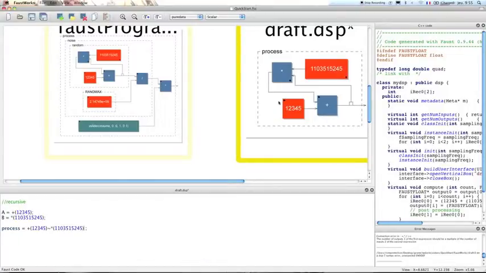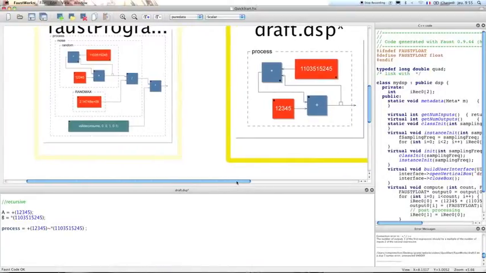So we won't detail now what's going on here in terms of digital signal processing, but if you want to learn how to build a noise generator in the Faust programming language, you can have a look at the video tutorial, and the address of this video tutorial is displayed on the screen now.